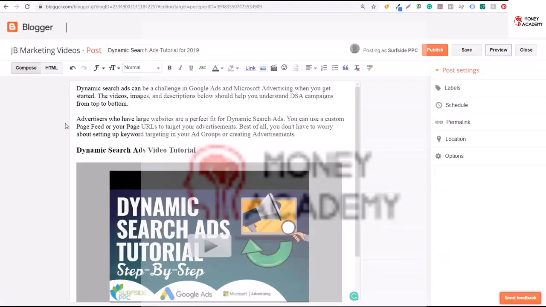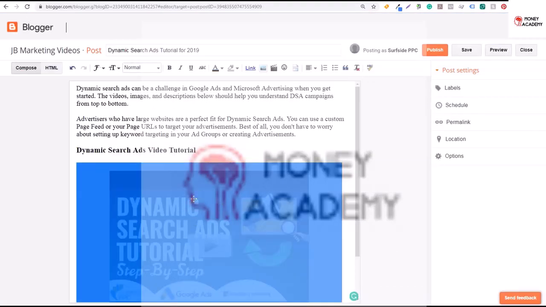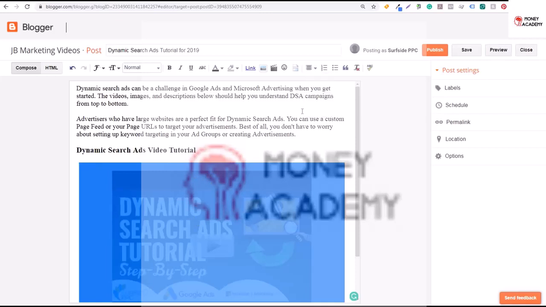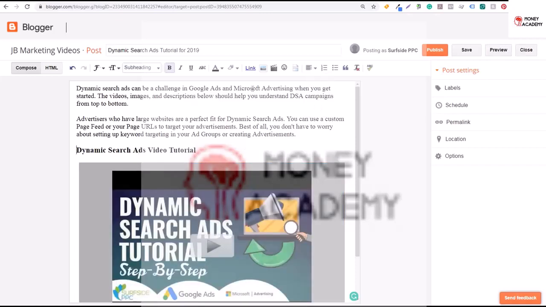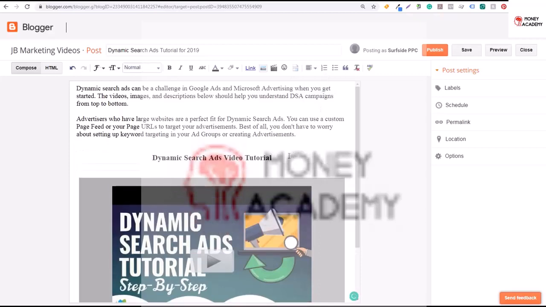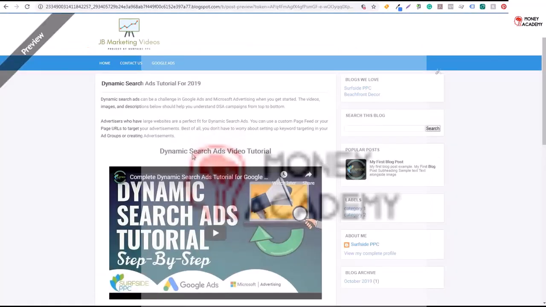So we're going to come over here, take this, and take the video, and we're going to highlight both of them and align them to the center. So we'll make sure we take this and align it to the center as well. So now we have these both aligned to the center. We'll put a little bit more space here, and we'll click on preview again. Okay, so that looks a little bit better. So now we can start to see how this is going to look. So we can come back over to Blogger.